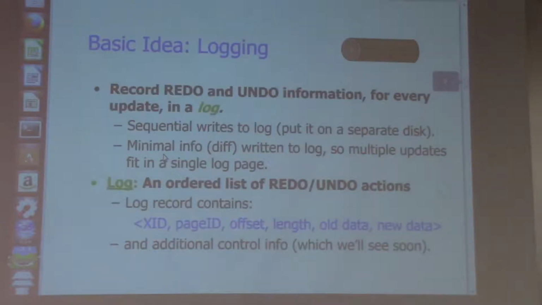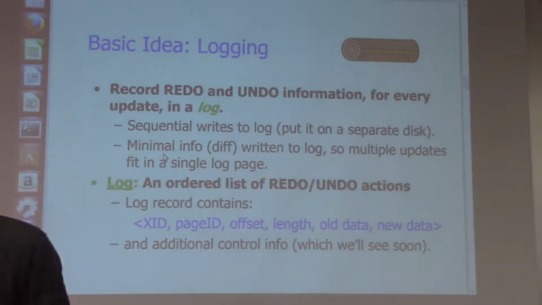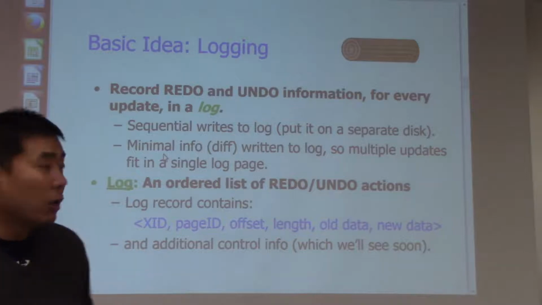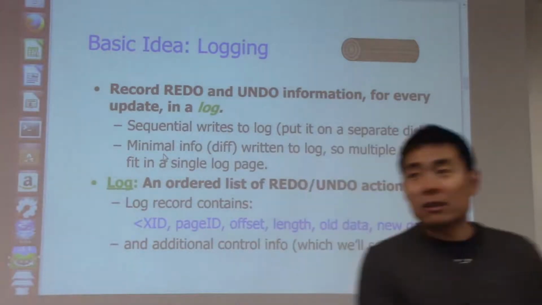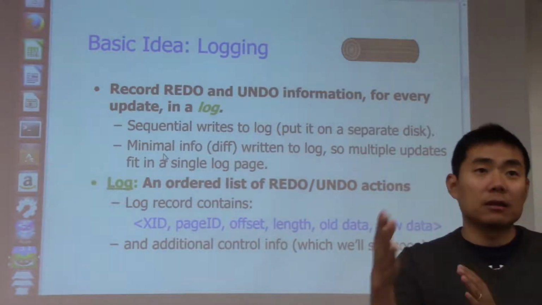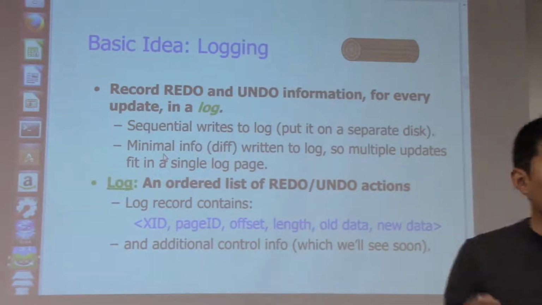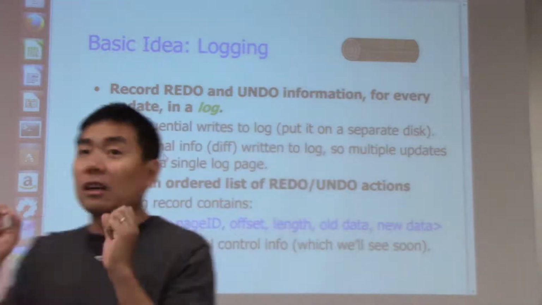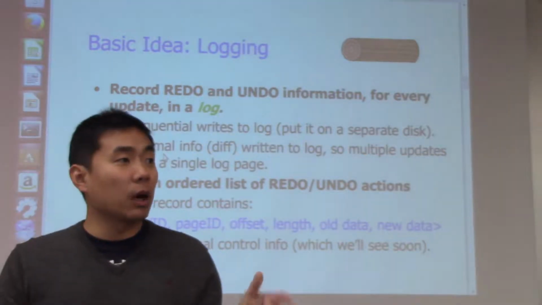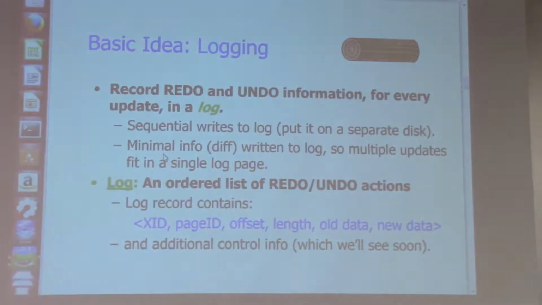The basic idea is logging. So you record the redo and undo information in a place called log. And this log is nothing else but a file. And why we call this log is from this, for any tree you have a log that tells you how this tree grows over a year. That's how people got the inspiration, and that's why they call this particular file log, which is to capture just the essential information needed for carrying out redo and undo.